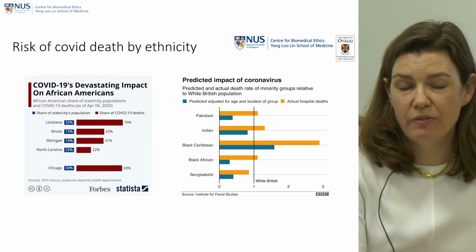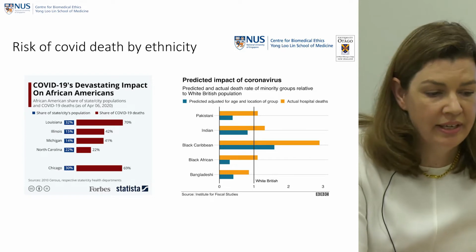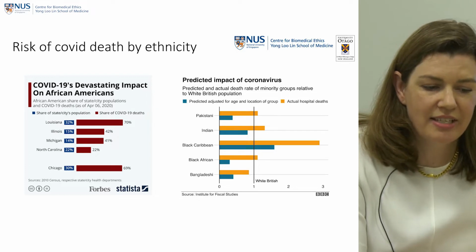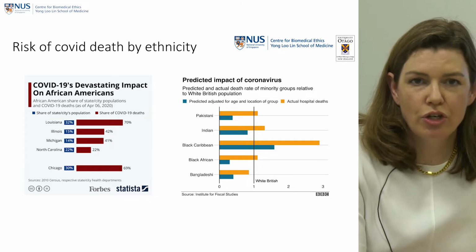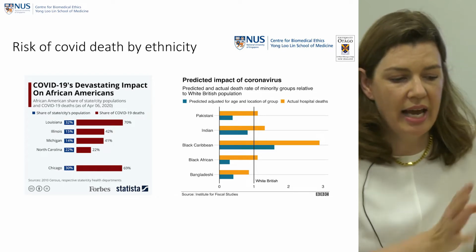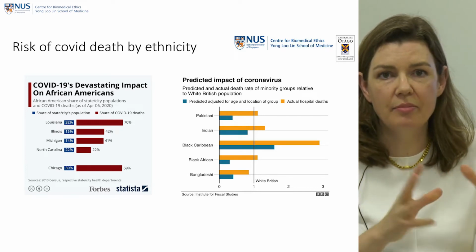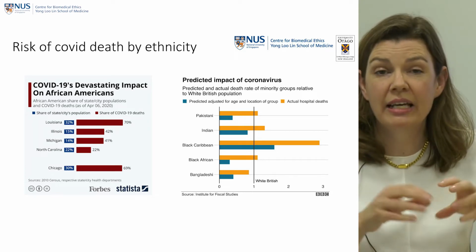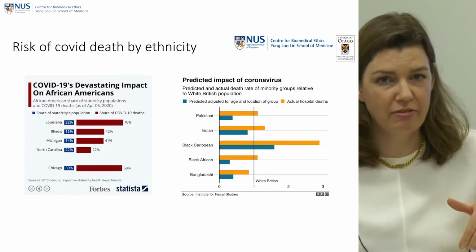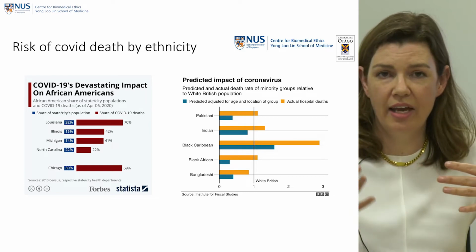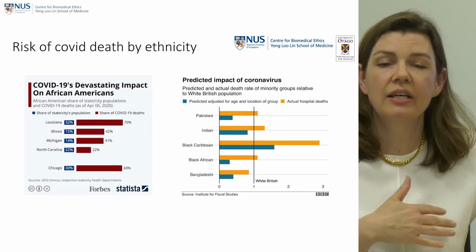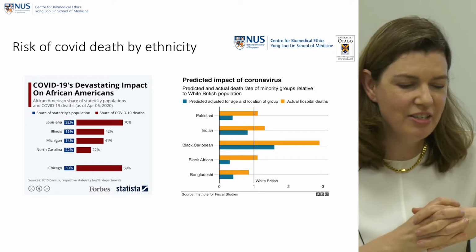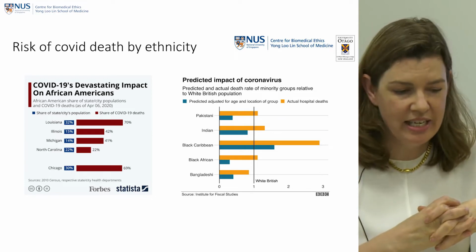The image on the other side is from the UK. Now, the little blue line is the prediction of hospital deaths adjusted for age and location. What they did here was take each of these ethnic groups and say that sometimes different ethnic minority groups are more likely to live in different geographical centres, so they're more likely to live in urban areas with high density. That puts them at greater risk of COVID. But on average, they're younger than white populations, for example. That puts them at lower risk. So if you even that out, adjusting for location and age, you get a slightly more neutral or representative predicted risk of death based on ethnicity.